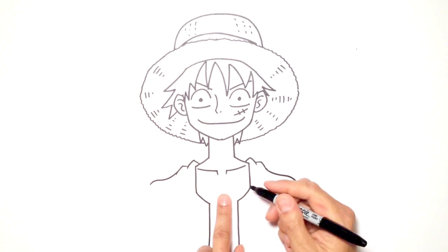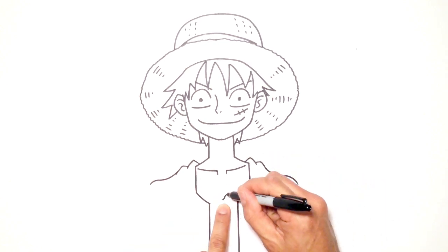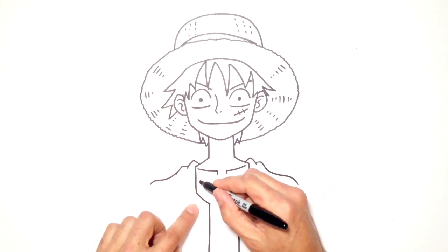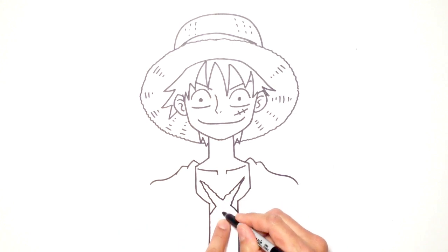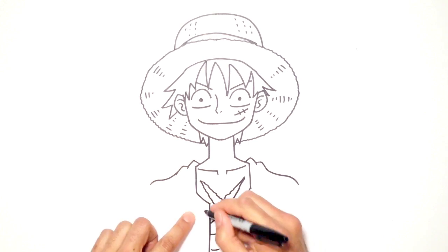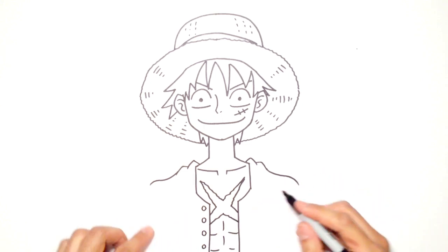Just like that. Now he's got this giant X in the middle, so let's put a point down the chest right about here. And we'll draw sort of a rough line that kind of goes like a V. From here, it tapers out, so it's thicker in the middle, and it kind of comes out again. Now in the center here, I'm going to put a point, and kind of spread those lines out like that. A little bit of stomach muscle. I'll just draw a couple curves, a couple upward curves like so.